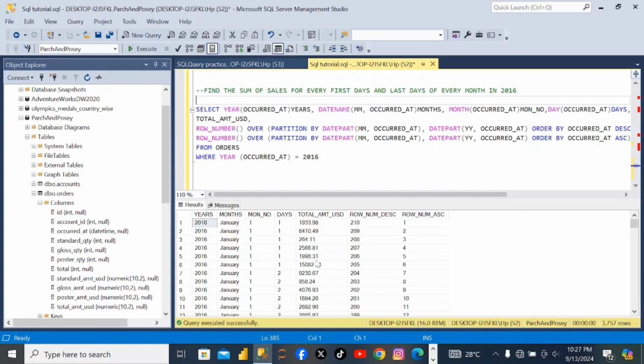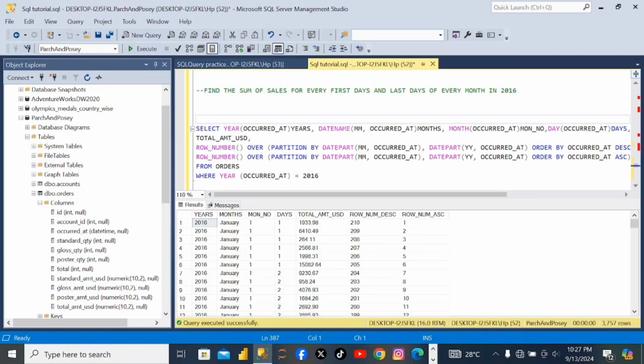Okay, so to do that, we're going to introduce something here called a CTE, which is a common table expression that will help us create a subquery. So we will call everything here, this is a table now, so we will call it T1. We use WITH T1 AS, so this temporary table is now called T1. When we are writing the next query, we are going to reference this table as T1.